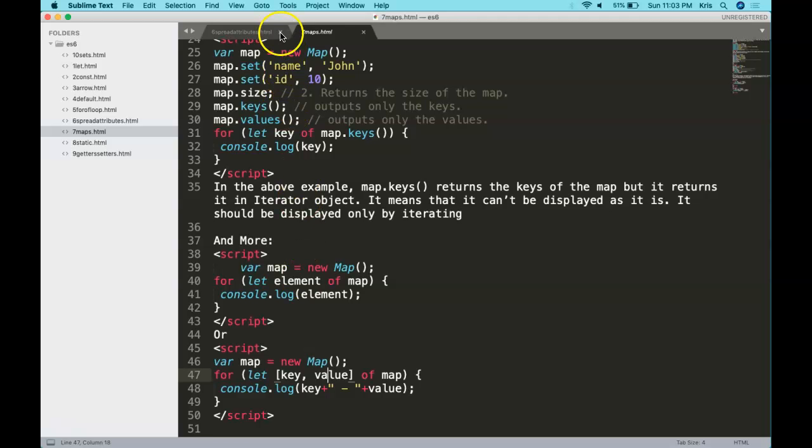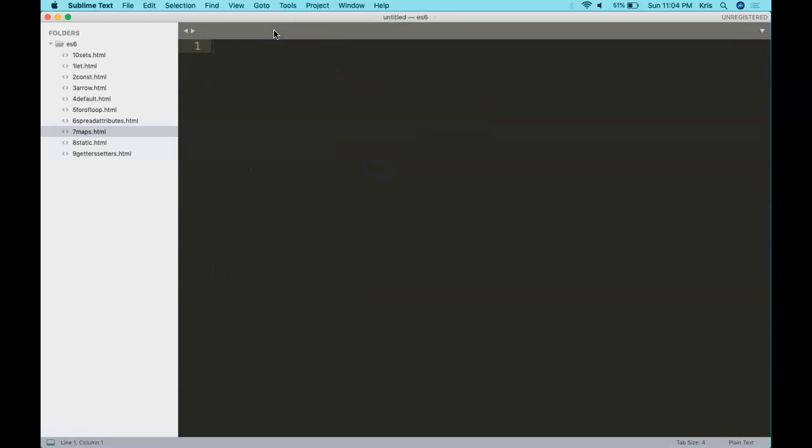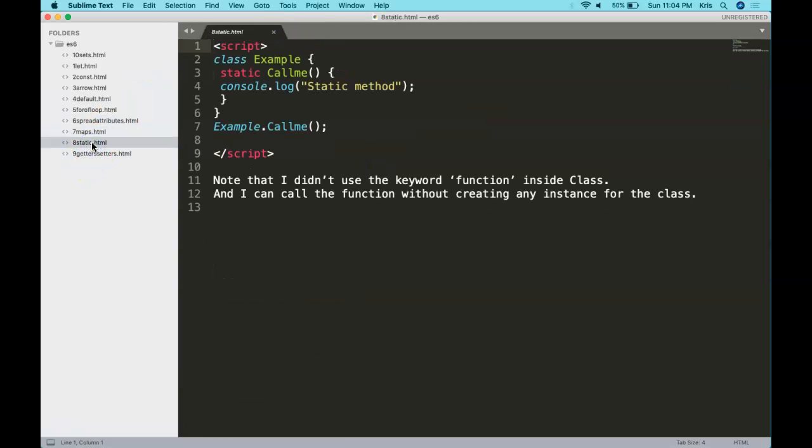Now there are just a couple more that I'll go over that indicate how object-oriented JavaScript is becoming. And this is going to look very similar to PHP. If you ever get this far with object-oriented programming, we have the class example and a static call me. So usually what you'd see in a class in other languages is the function, but we have static methods now. So you can create any method without creating an instance of the class.